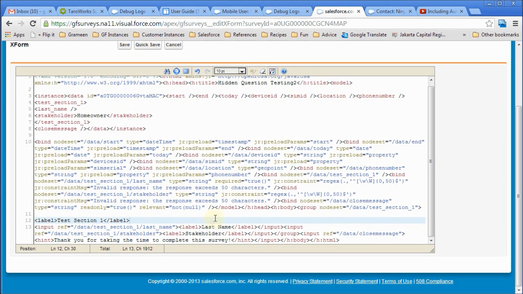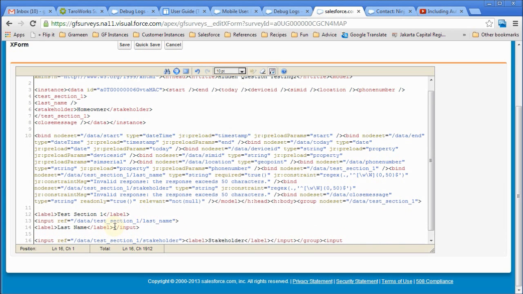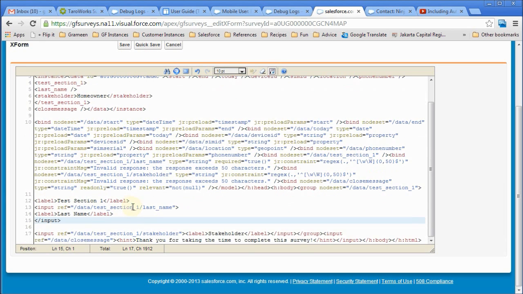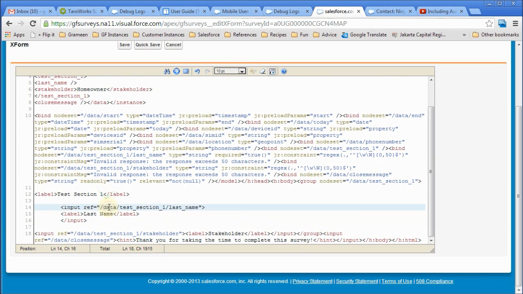And then what we're going to do is show you what a last name question is actually like. So these three lines, input, label, input, is actually what tells TaroWorks to show you the question.